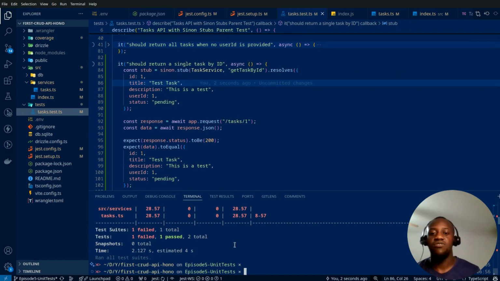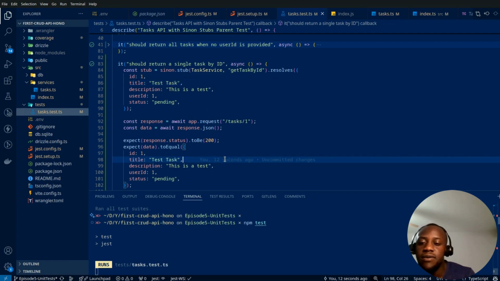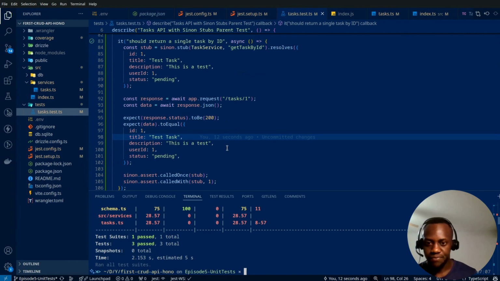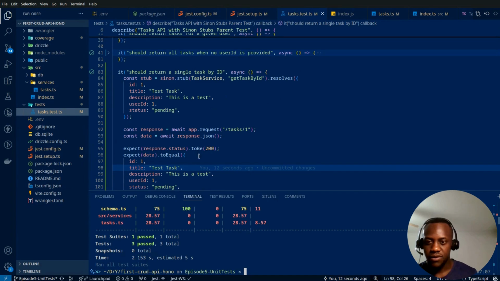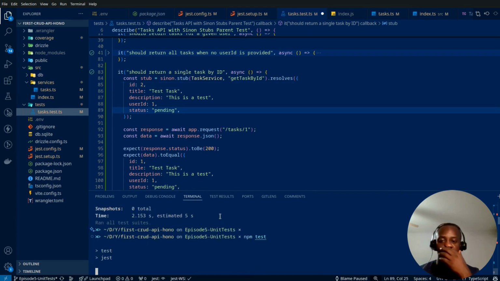So let's run this. So we should have three passing test cases. If this is all while 200, it should be exactly the same. And then we should have three. Okay, cool. It's fine. Again, we can play around with it. We can make it fail. We can make it fail. And let's make it two, for example. It should fail also.